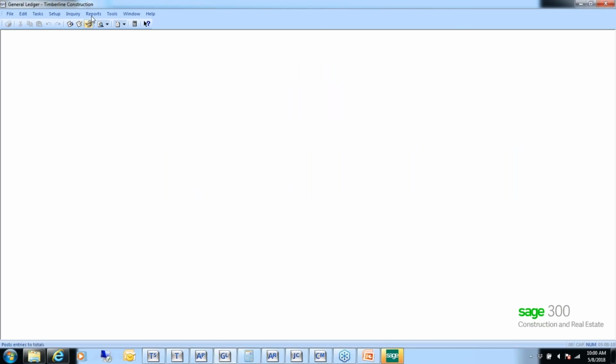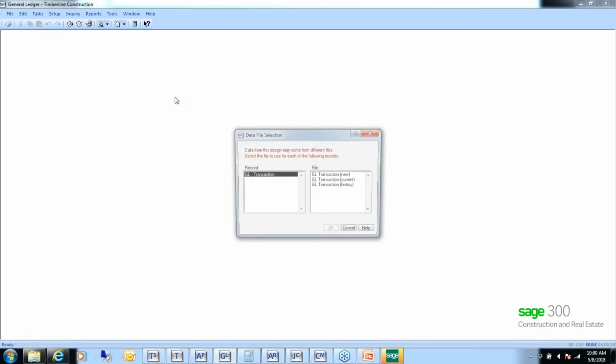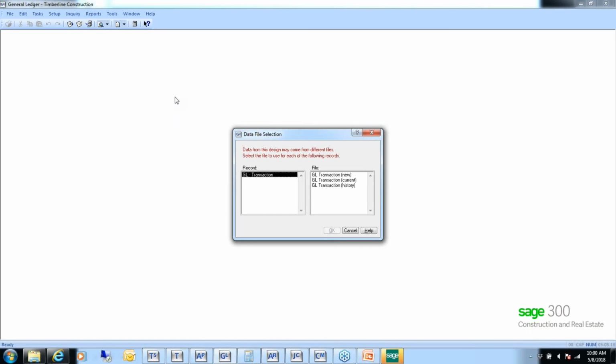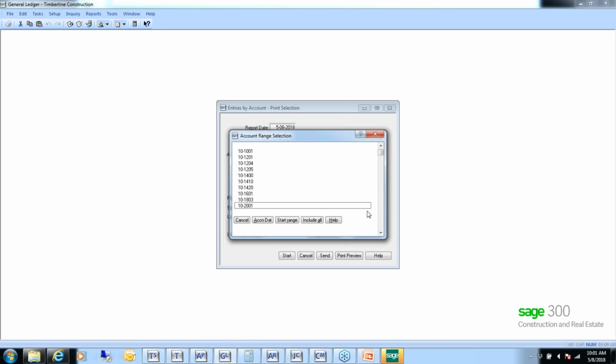And we're going to run, again, reports, entries, and we're going to run this entries by account. And we're going to go ahead, run this on the current file. And we're going to use the ranges button, and we're going to grab the account number that's on our report, which I think is this one.